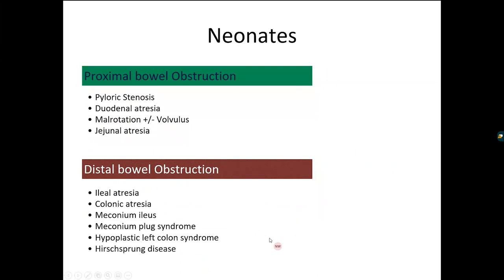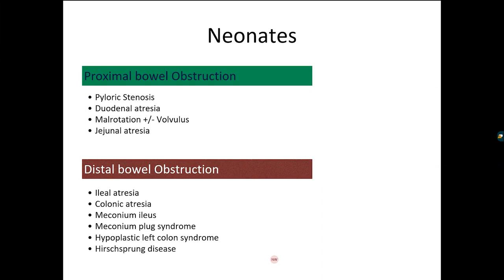Right, so I will be discussing intestinal obstruction in children in three different categories. The first category, and the one I'm going to spend the most time on today, is neonates with intestinal obstruction, so neonatal intestinal obstruction. The second category is a slightly older child, an infant with intestinal obstruction. And the third category is an older child, more than 1 year, with potential intestinal obstruction.